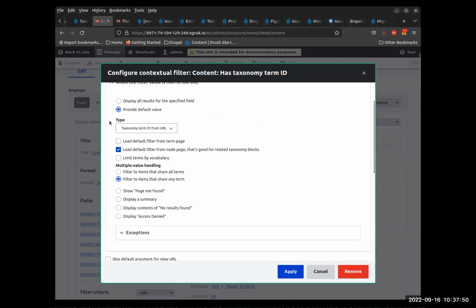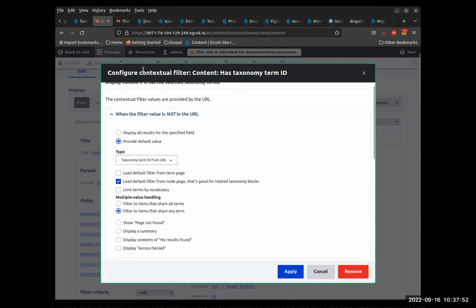But at the very top, the black bar at the top of the modal is configure contextual filter. We say filter a lot, and you say it again, the contextual filter values are provided by the URL. To me, I could just say load default. I don't even need to have the word filter in there. So the second option is more to the point.